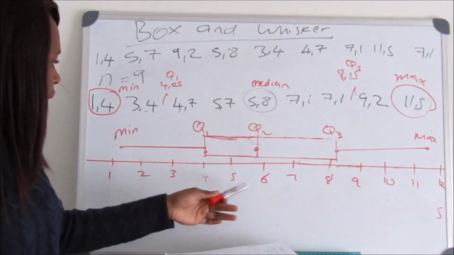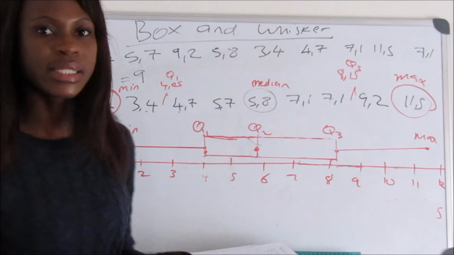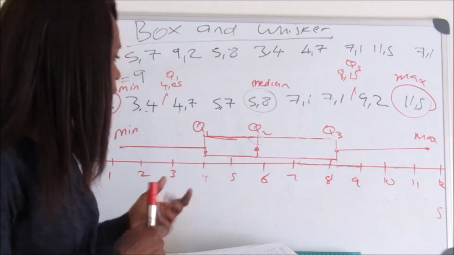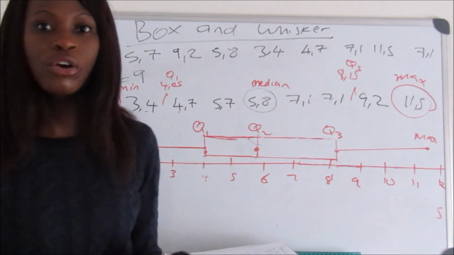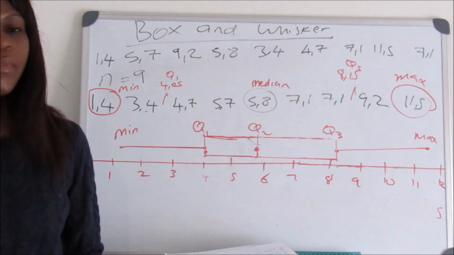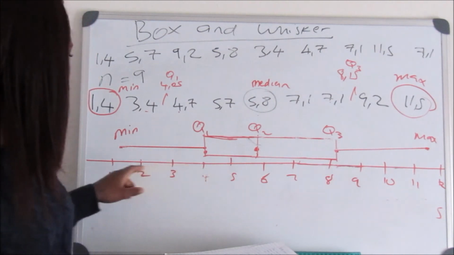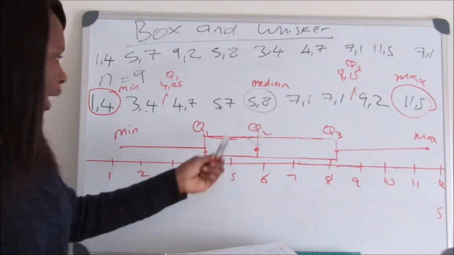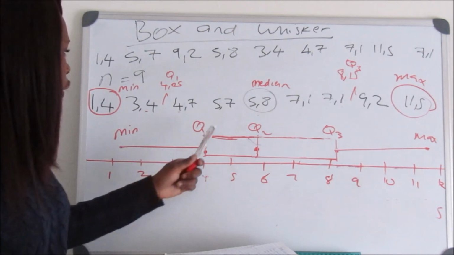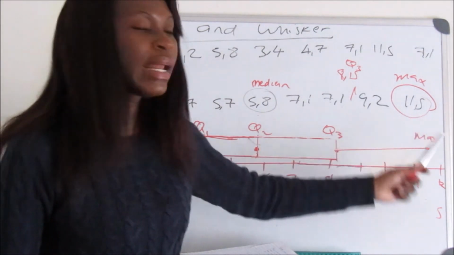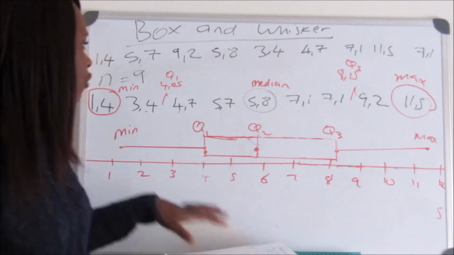For example, here I can tell that this graph is already skewing to the right because the mean is actually greater. The mean and the median are not equal if I just look at that, but I can't really tell because this diagram has not been drawn to scale. Then when you draw your diagram to scale, you will have numbers on the timeline, then you put dots, and after that you connect them like this. And you must also remember to label your diagram, like your minimum, your lower quartile, your median, your upper quartile, and your maximum value.